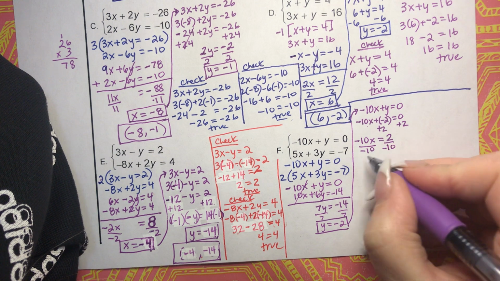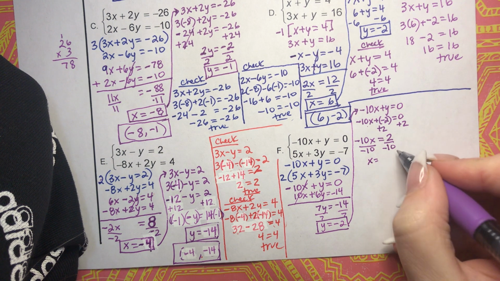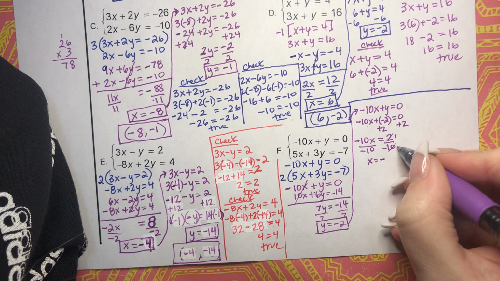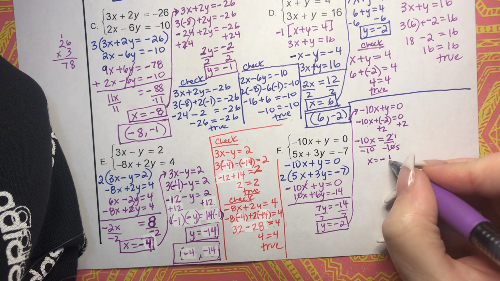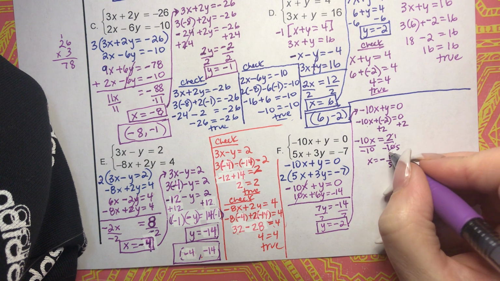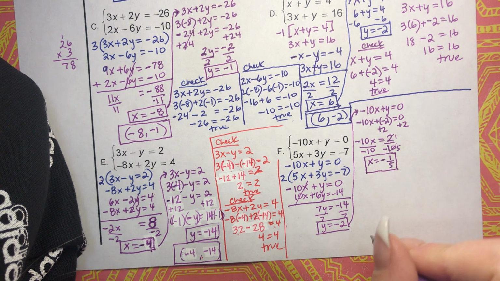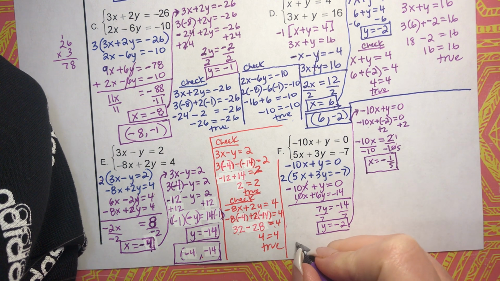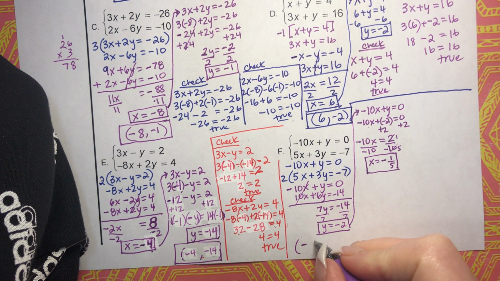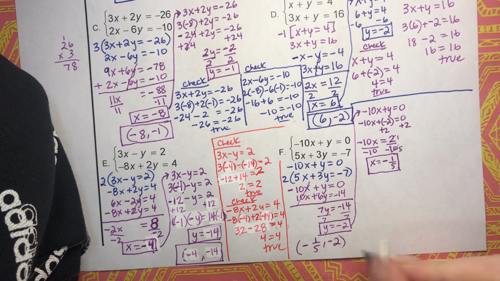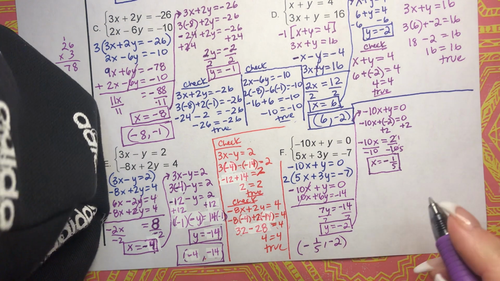It's okay, we can do this. X equals, I got to simplify that. It's going to be negative. 2 goes into both. 2 goes into 2 one time. 2 goes into 10 5 times. So we have negative 1/5, which is just going to be awesome when we check it. That is me being sarcastic. Okay, so I guess this is like the grand finale problem. We got the x and we got the y, and hopefully I did that right.